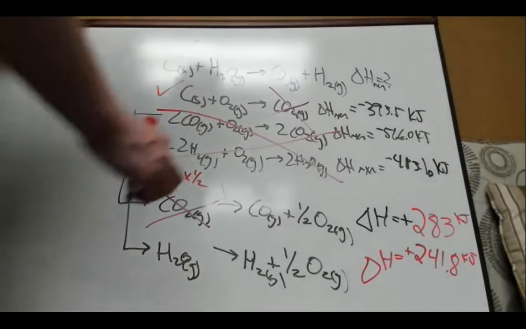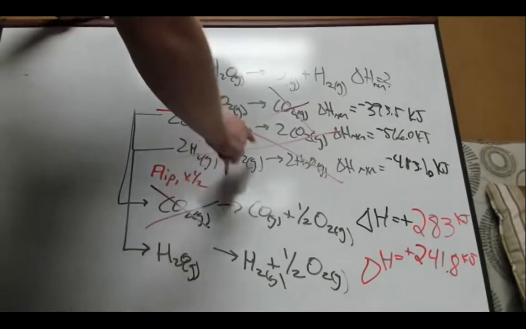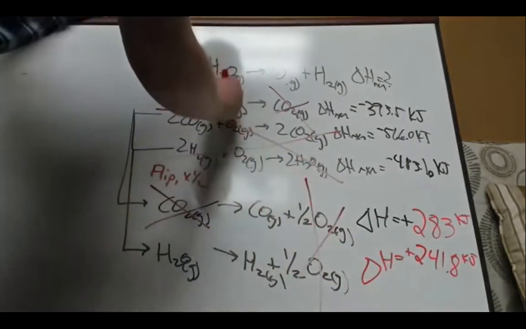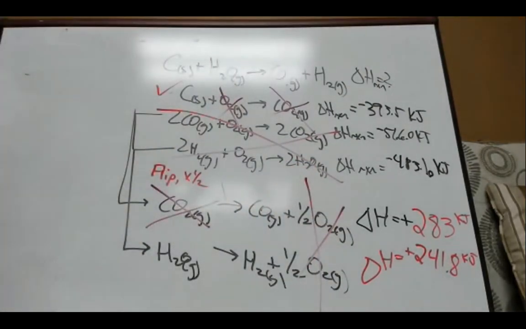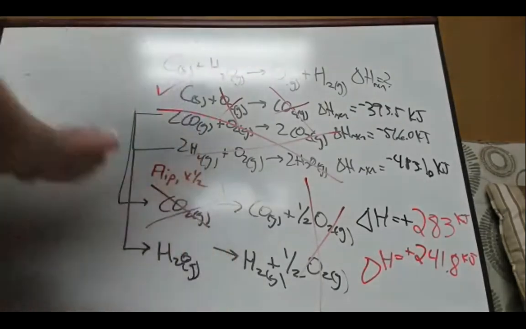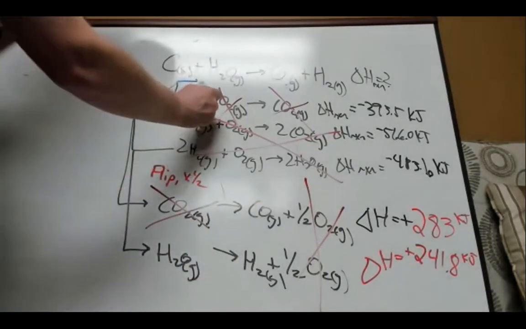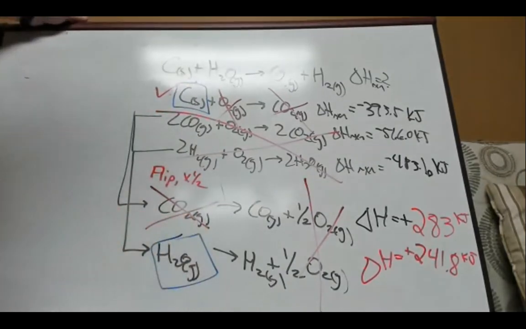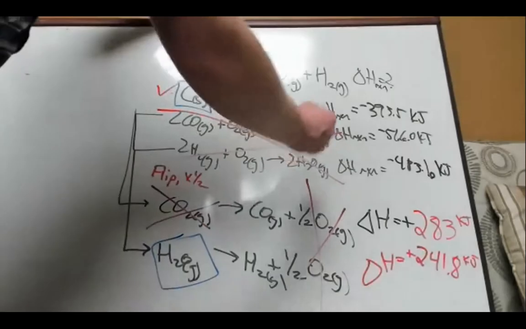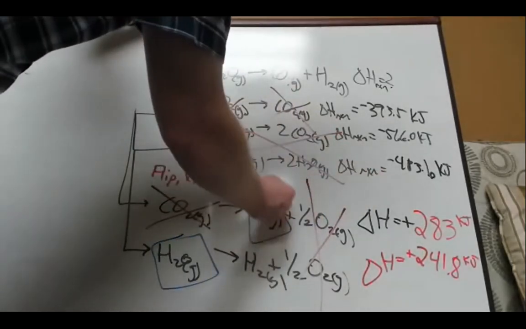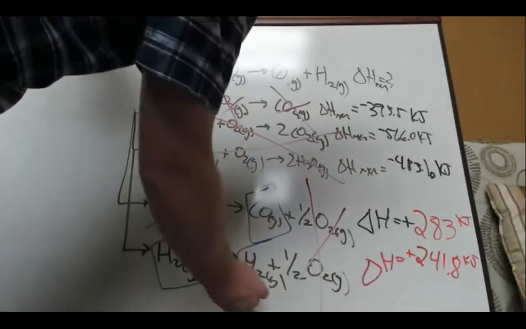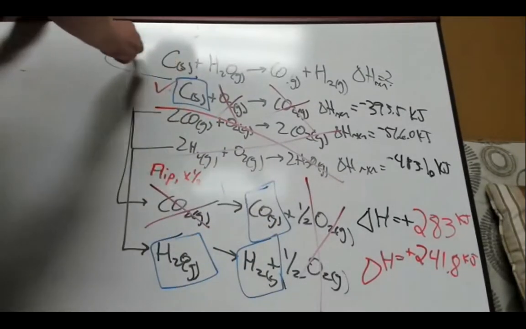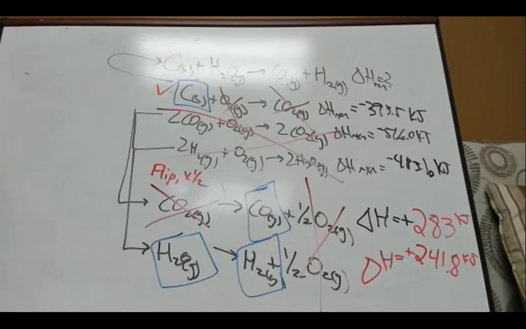This is O2, so we have 1 mole of oxygen here. We have 1/2 mole plus 1/2 mole. That's going to be 1 mole. And so what are we left with? We are left with carbon solid plus H2O gas gives us carbon monoxide gas plus hydrogen gas. All those look very familiar and are on the same side as what we're looking at up here.